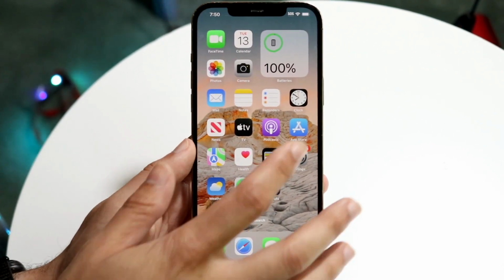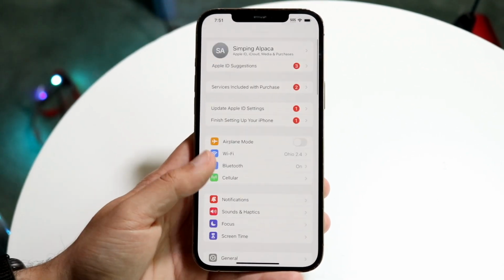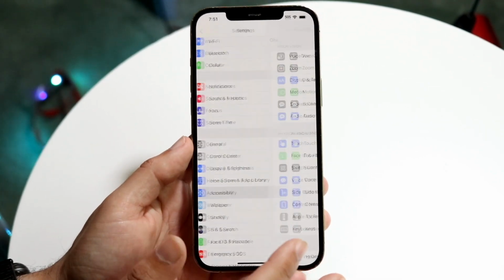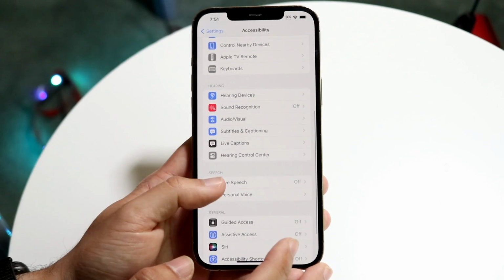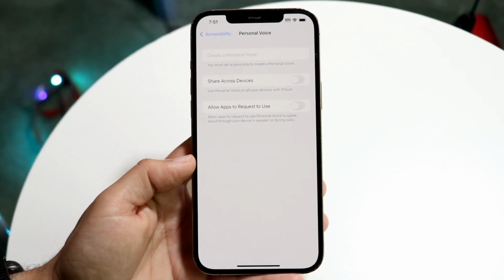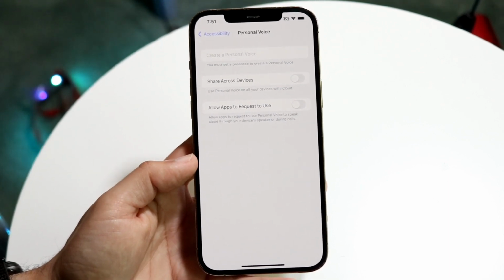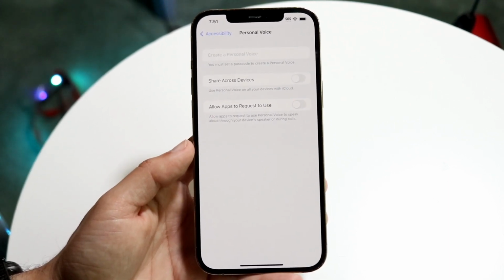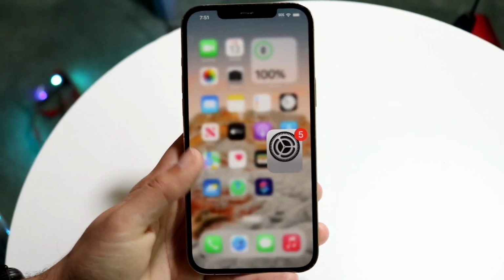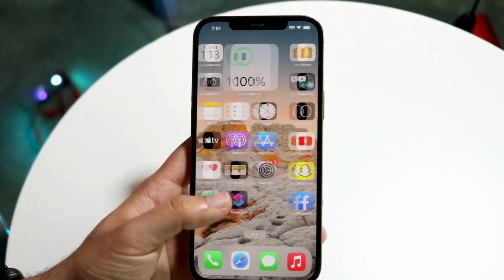Now, one other thing for the 12 Pro Max, we did actually end up getting personalized voice options within our specific iPhone. So now under accessibility, the cutoff is the iPhone 12. So with personal voice, you can make your voice sound, some iOS things. You can have basically like a text to speech thing. It can basically mimic your voice with like 15 minutes of talking. So that's something that's really, really cool.